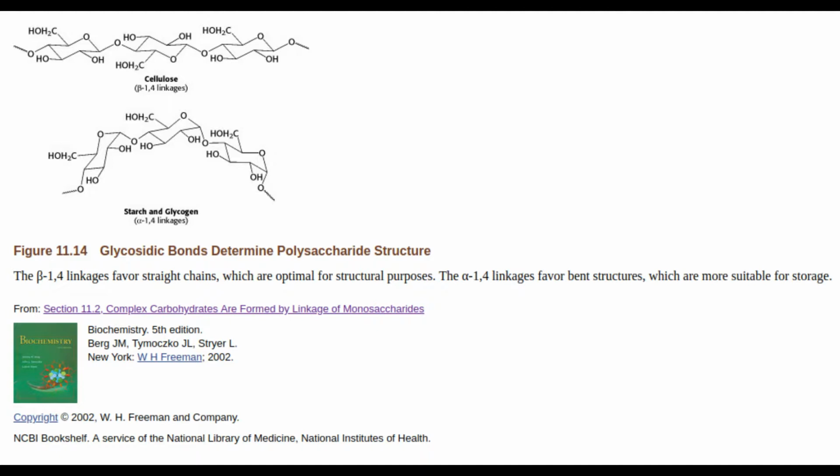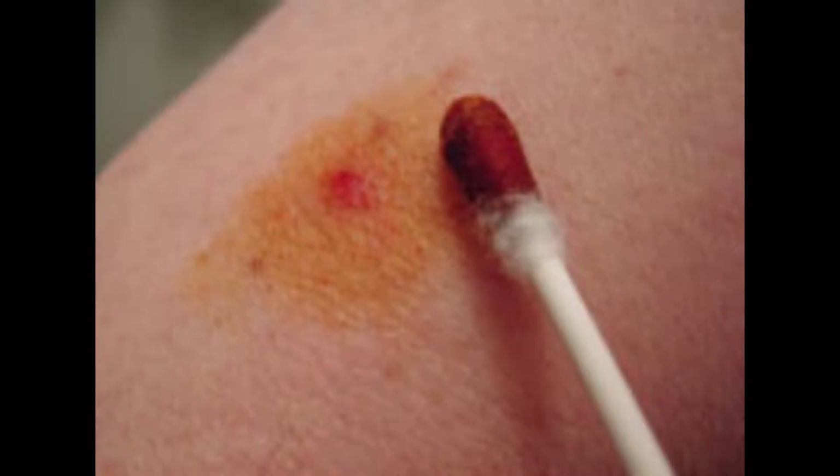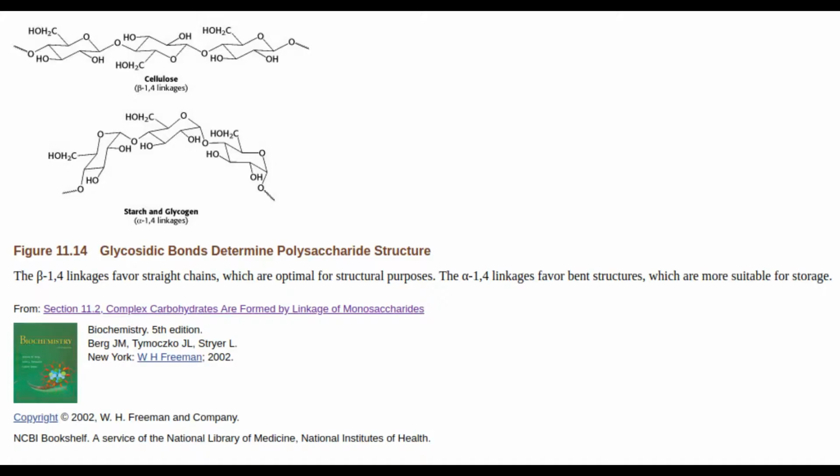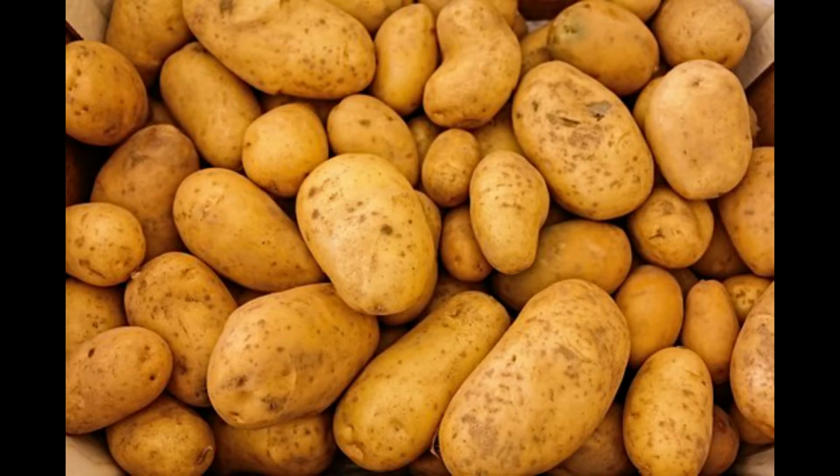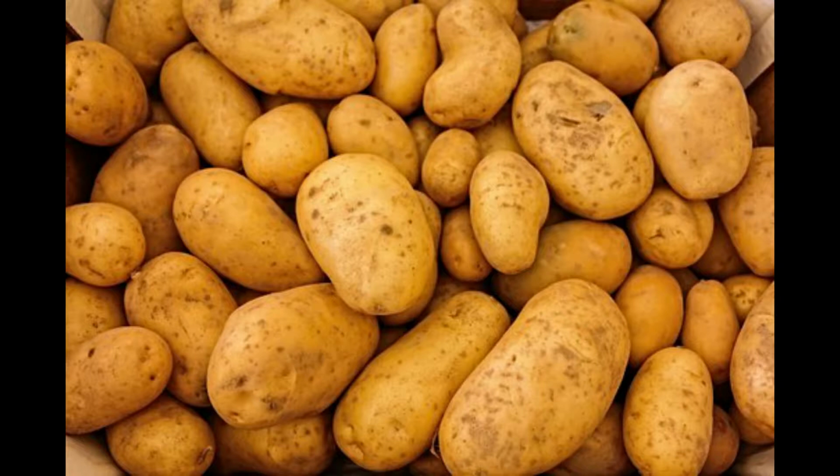You can test the difference between the two by adding iodine to the cellulose and starch. The starch will hold onto the iodine, but the cellulose will not. This can be done using a potato and a piece of paper. The paper is made from cellulose, whilst the potato is filled with starch.